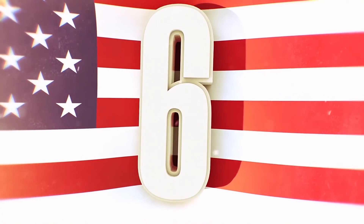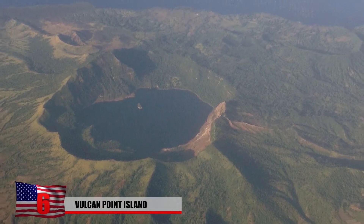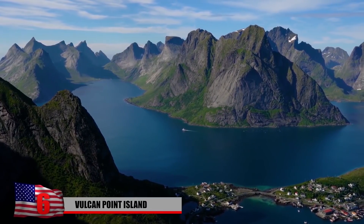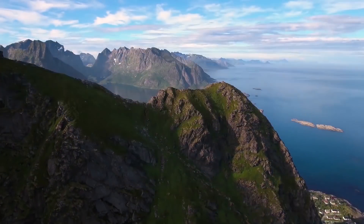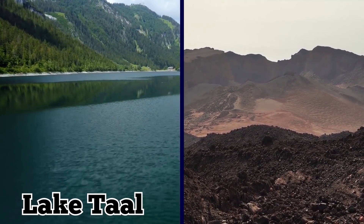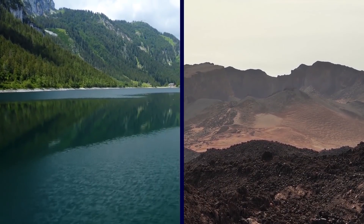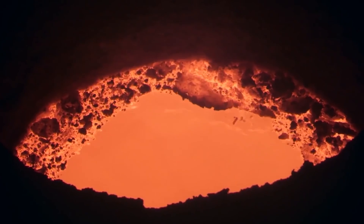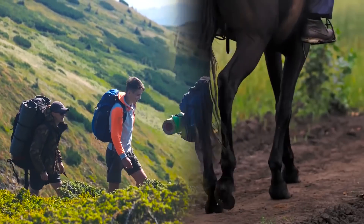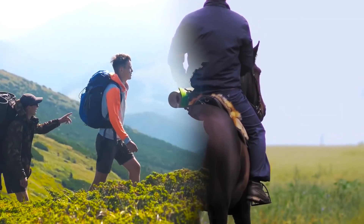Vulcan Point is an island in the middle of a lake, with the lake being in the middle of a volcano, the volcano being in the middle of a slightly larger lake, which itself is in the center of a bigger island, and all of it inside of an archipelago found in the Pacific Ocean. Vulcan Point is in Lake Taal, the Philippines. It's a highly active volcano that has claimed thousands of innocent lives ever since it began erupting in 1977. It's considered the most active volcano in the region. But despite the danger, Vulcan Point is a hot destination for tourists, who enjoy hiking up the hill either on foot or on horseback.